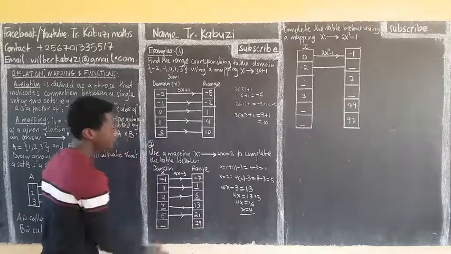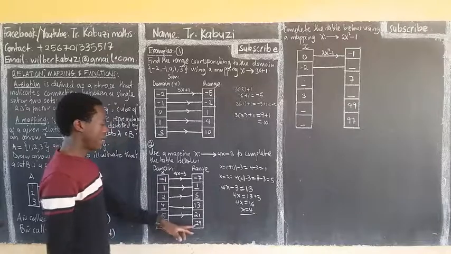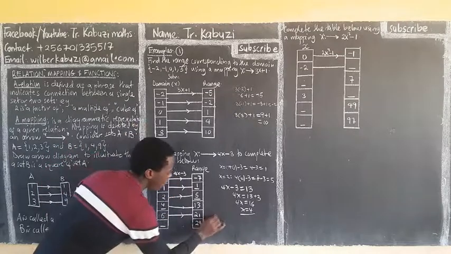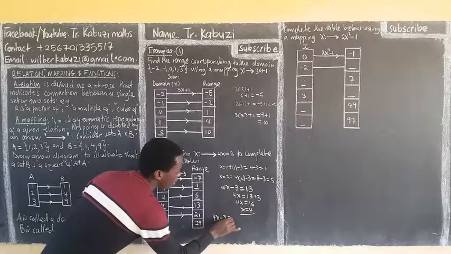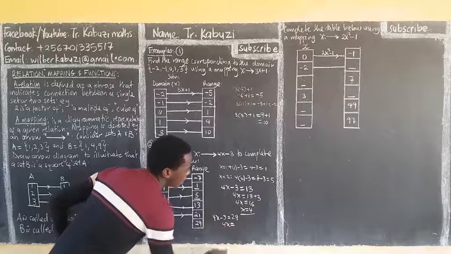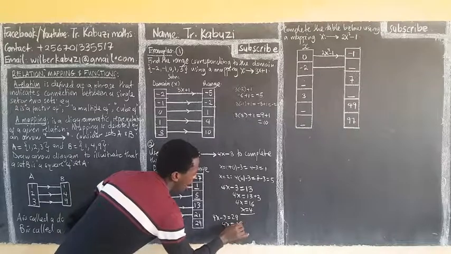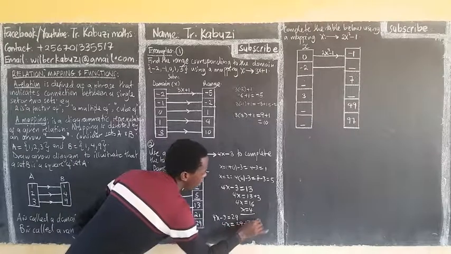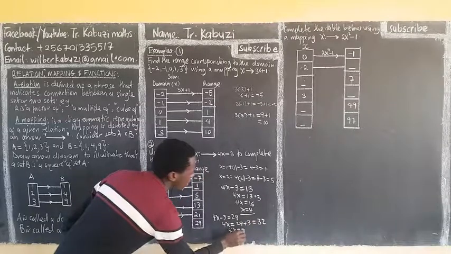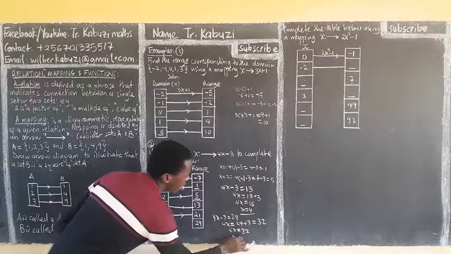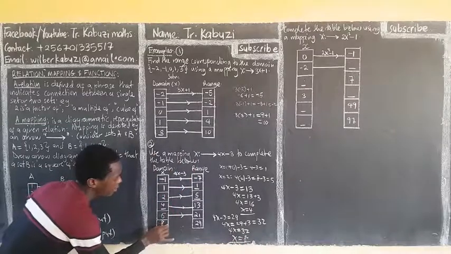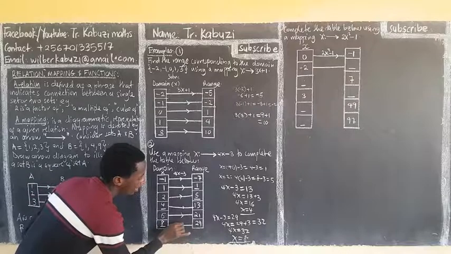Then you come for this one of 29. Now they are giving us this. All we do, we get now this to this. So 4x minus 3 is equal to 29. Take this side, 4x will be now 29 plus 3, which will be 32. So your 4x will be 32. Divide by 4, your x will be 8. So meaning 8 is what they use to get 29.